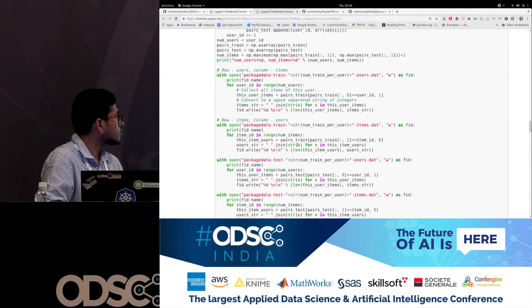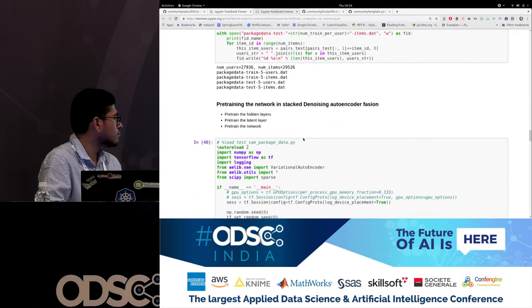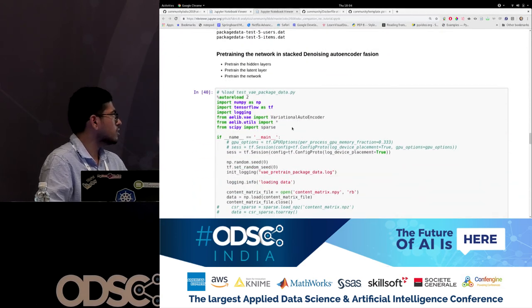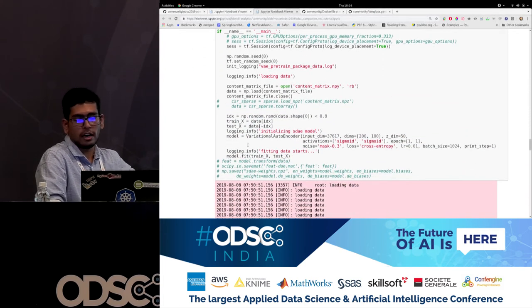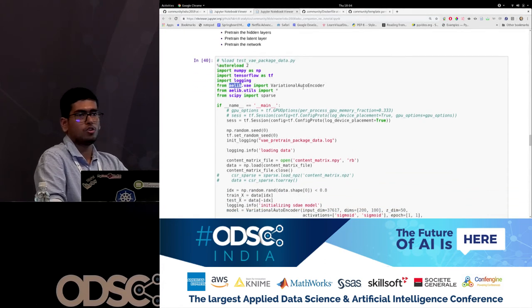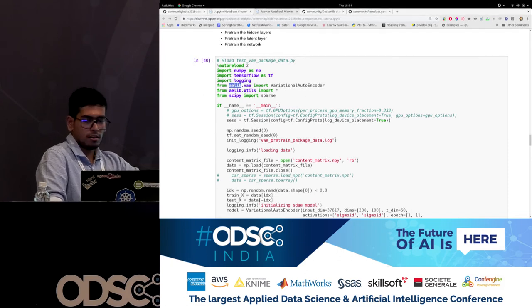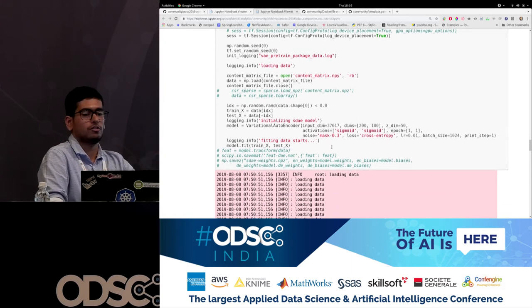In the training phases, before that we do some more pre-processing where we split into train and test sets. Then we move to the training phases. The first kind of training we do is the pre-training of this model, which is done in a stacked denoising fashion. I don't think I have time to cover the source code of that, but inside this module we have provided this library for anybody who wants to use it. It has a variational autoencoder embedded in it and our system coded in it. The pre-training of this variational autoencoder, if you're aware, is always done in a fashion where you do layer-wise pre-training followed by a fine-tuning of the latent layers.